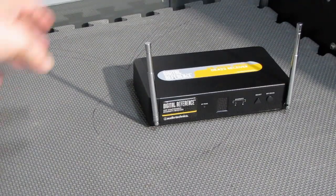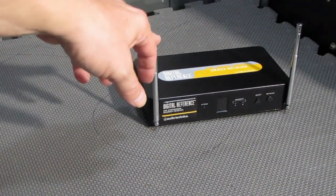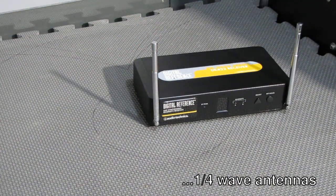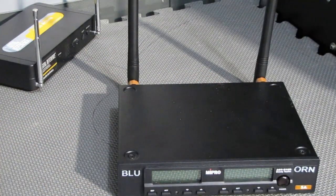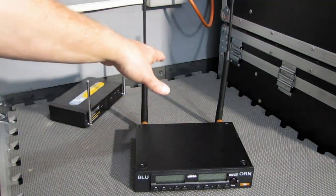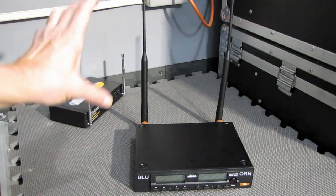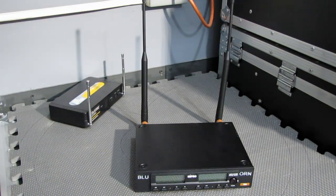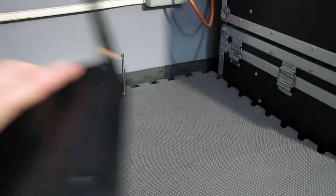With the receivers, when you see small antennas like this, these antennas are considered quarter-wave antennas. The other antennas that you may see on some wireless gear, when you see them tall like this, these are considered half-wave antennas. You really can't interchange antennas back and forth. The height of the antenna is on purpose — it's not for aesthetics; it has to do with the frequencies it is trying to pick up. So a half-wave, quarter-wave — just so you know the size when you're looking at it.